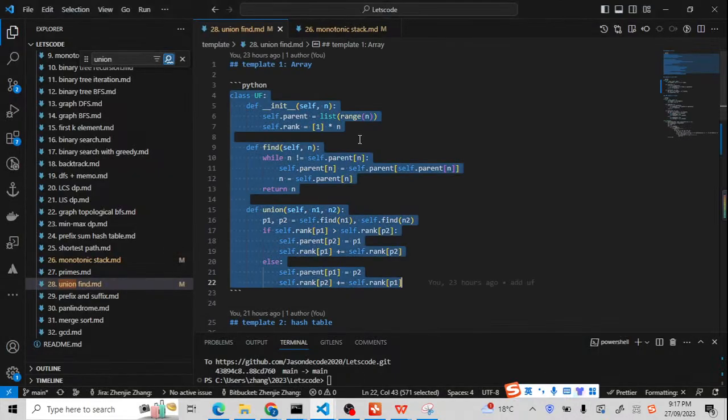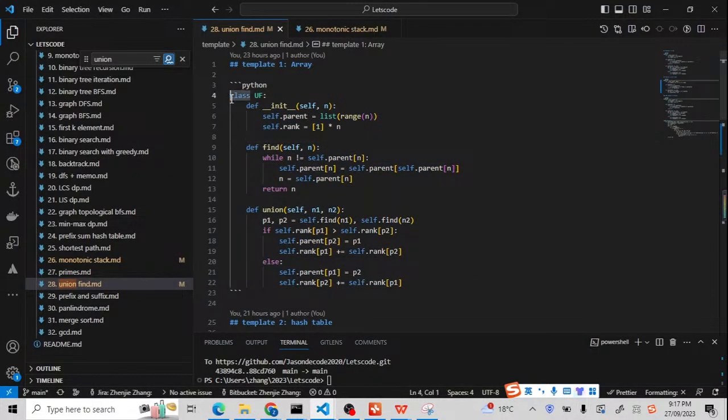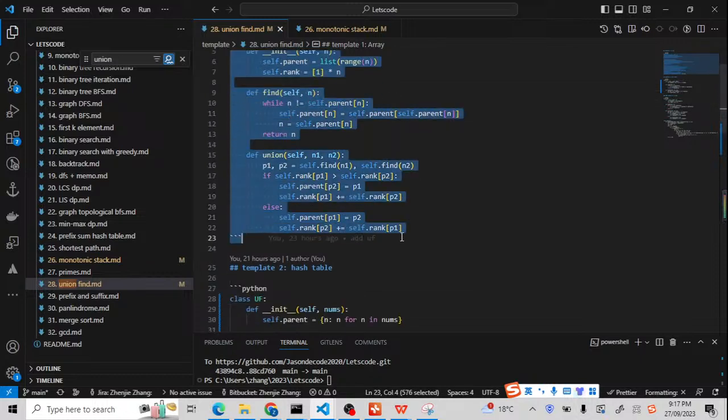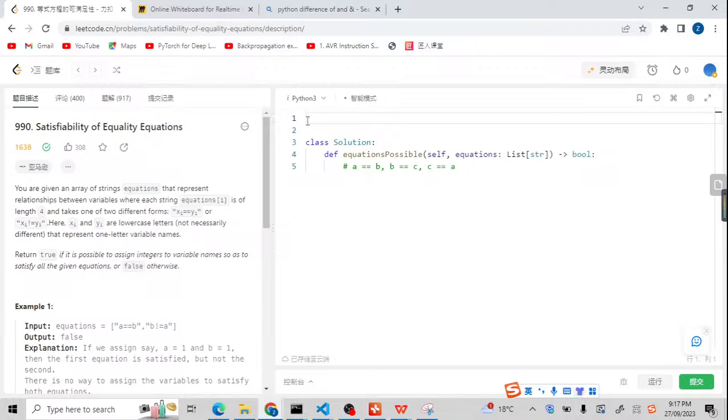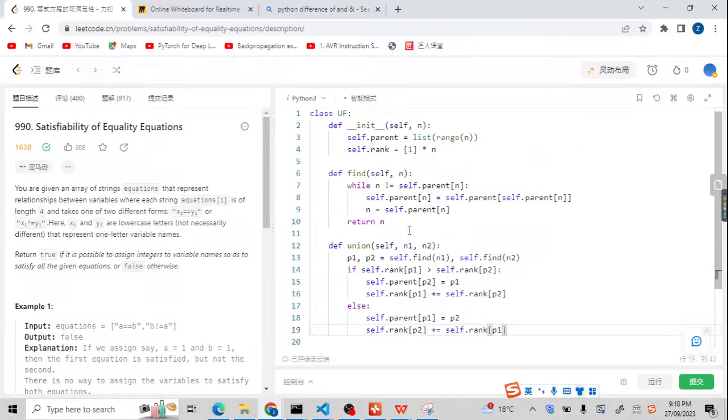Just for saving time, because it's not necessary to talk about the template every time, it's going to be the same. While you are preparing union find, you have to prepare some template like this. While you are writing it each time, you're going to remember why you use this type of template.